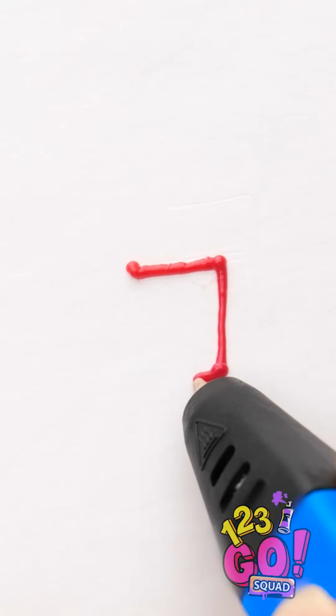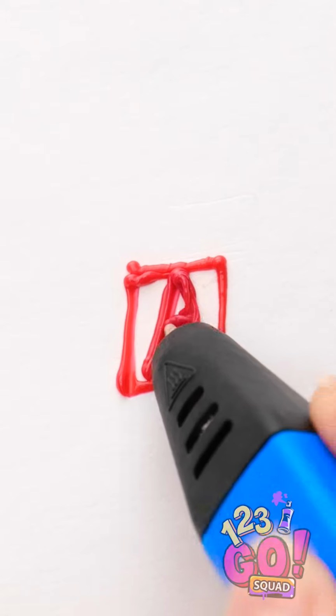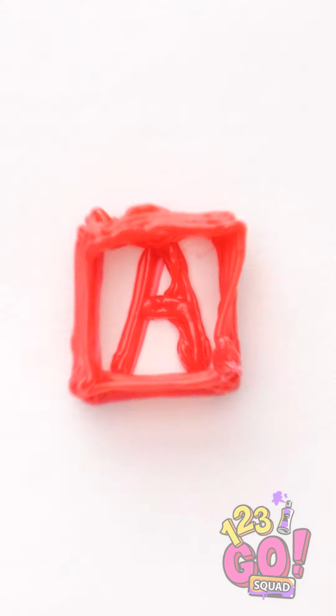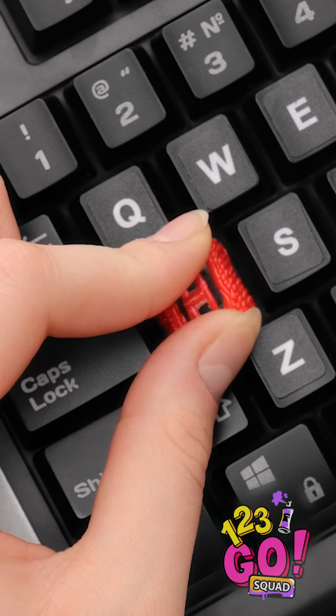If you lose a computer keyboard key, use a 3D pen and make one yourself. Just make it tall enough to match your other keys. Now for the moment of truth. Yes! The game stops for no one!